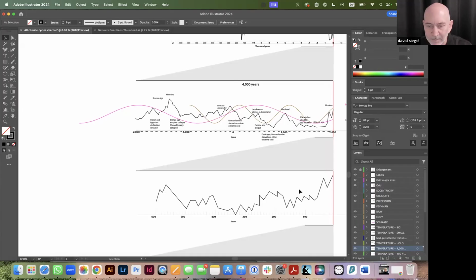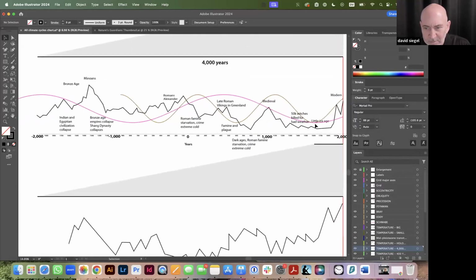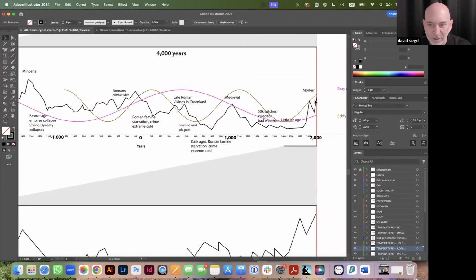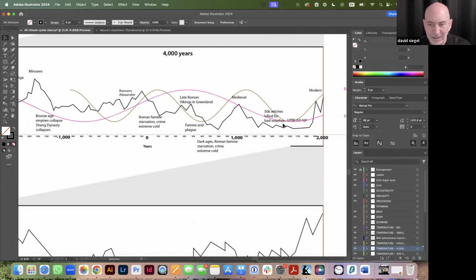And then showing that when they combine, it's cold. Okay, here are the two coming together and it's cold. And I can guarantee you the next time they're together, it's going to be cold. This just so happens right now, they're mostly working together to pull us out of that Little Ice Age.